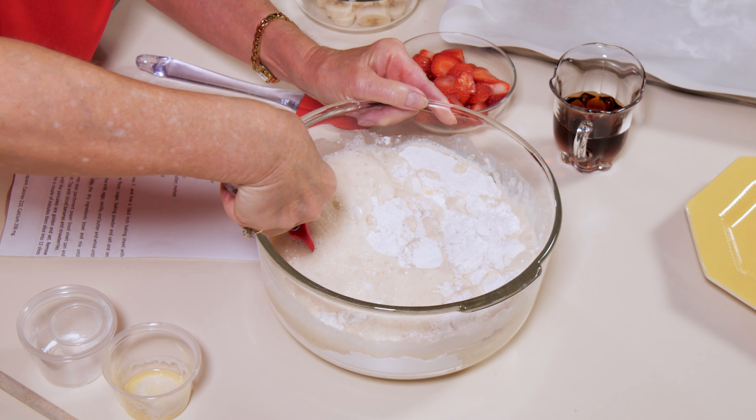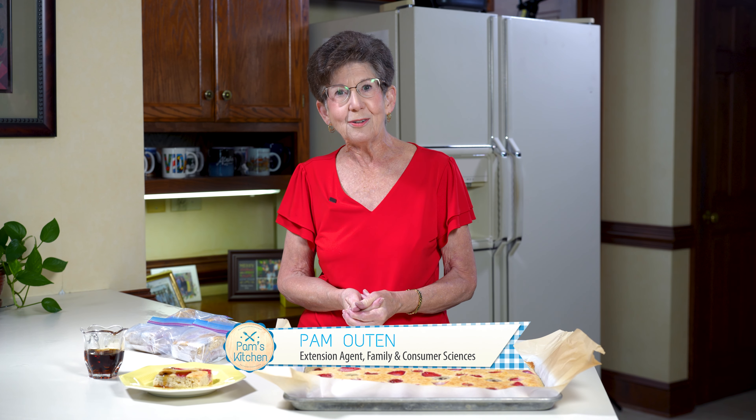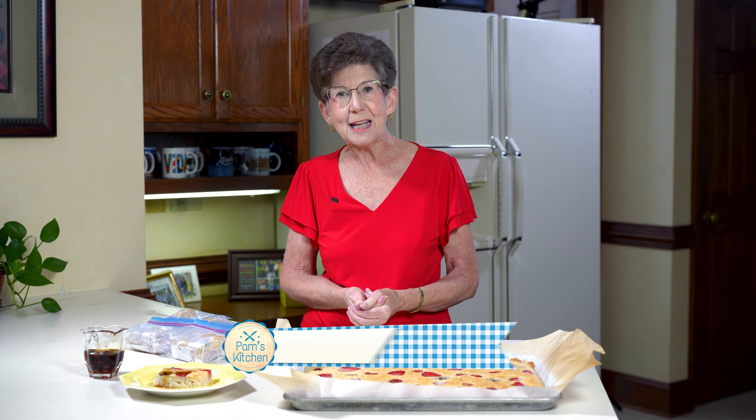Our sheet pan pancakes are fresh from the oven. They've cooled a little bit so they will cut better and make a nicer presentation. I'll lift one sheet pan pancake out — doesn't that look yummy? We could add some syrup if we really wanted to; that always makes a pancake more pleasant. After your sheet pan pancakes have cooled, certainly your family may eat them all at one time, but you can definitely wrap them individually and freeze them for later use, especially if you live in a smaller household. I hope you will enjoy sheet pan pancakes — this is a fun recipe and I look forward to seeing you again soon.